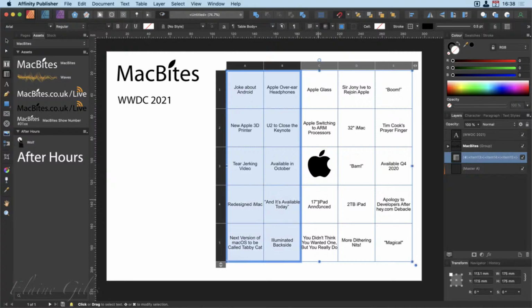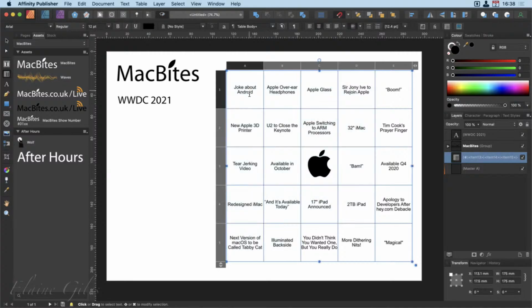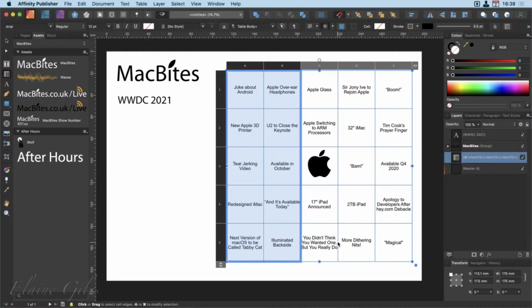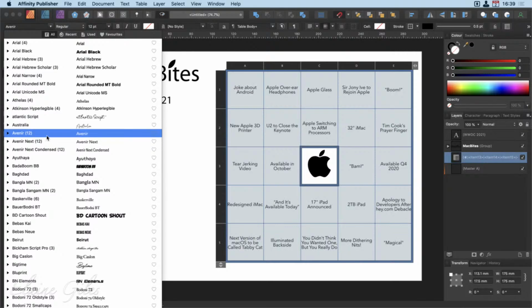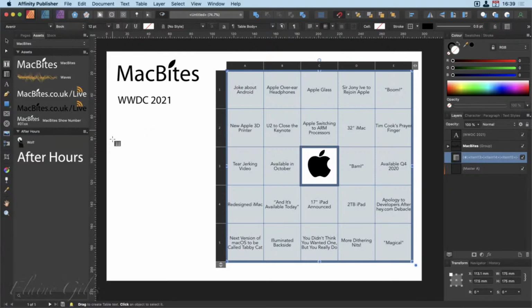So grab these first ones and then do a non-contiguous selection like this. So I'm grabbing all of these and I'm missing the one out in the middle, and I'm doing that with the Command key. Then I can go in and make it Avenir and possibly make it a little bit bigger, I'm not sure, but that doesn't look bad.